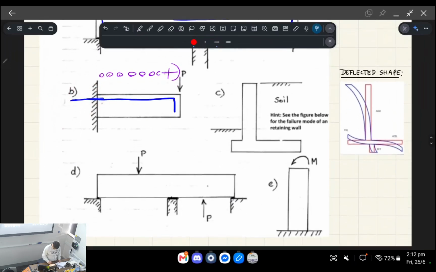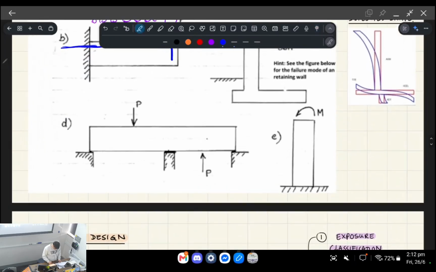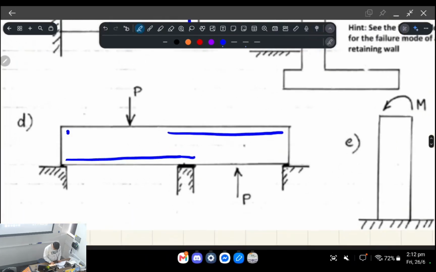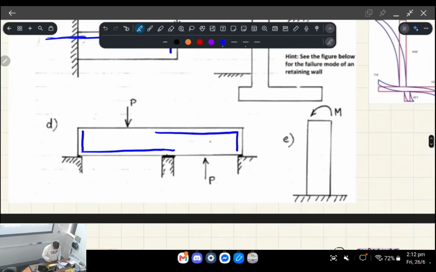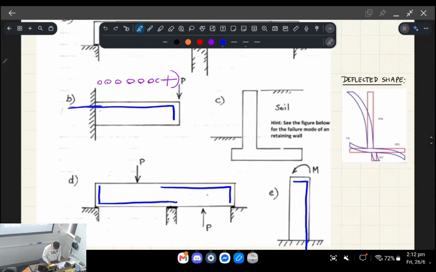I'll get to the retaining wall last because it's the most complicated. But for this shape, it's very similar to before. As you guys correctly identified, you're going to have a switch due to the point loads. But like before, you want these end anchorages in tension. And then it's very similar for this as the cantilever: you start a bar into the ground and you've got a cog coming up and grabbing all of the concrete.